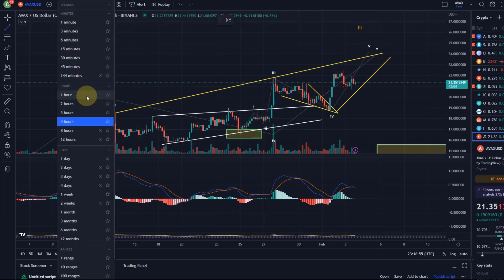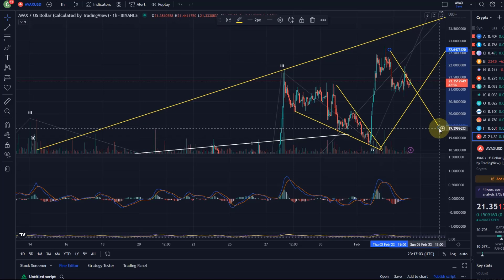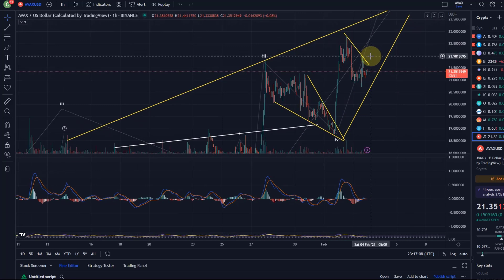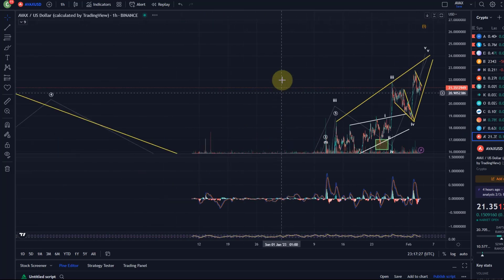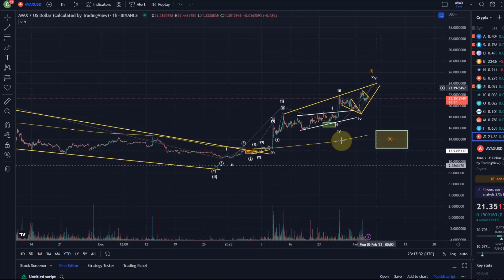Especially from a more traditional point of view, this looks like a bear flag. If we go to the one-hour chart you can actually see that, and we can draw a trend line at the top connecting these highs together. If you get a breakout to the upside — the same way we had it here previously — this could push higher, and I would then expect in the first instance the 2285 level to be reached, and possibly even higher.